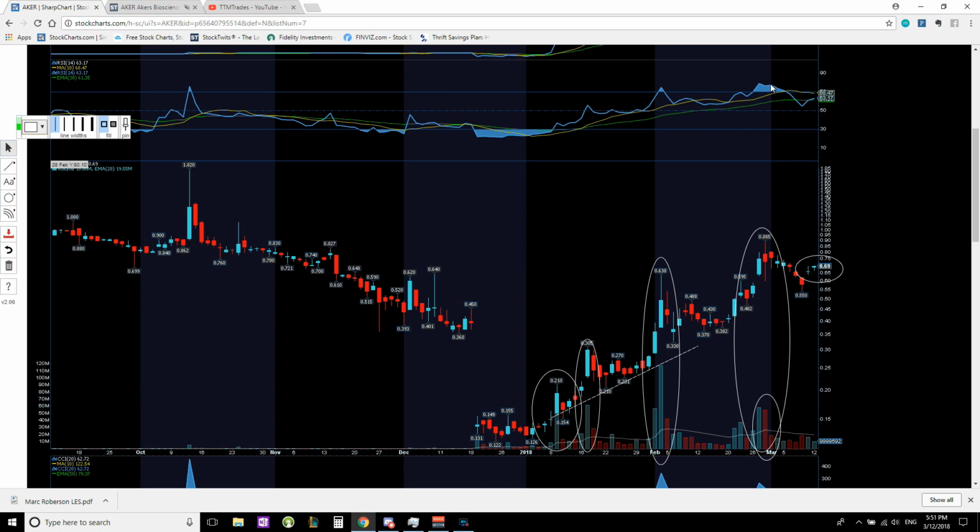Now this time it broke through the 10 and the 30 period moving average. So as far as looking at momentum, this is a bearish move, because if the momentum was still in the bulls' favor and the bulls had control of the stock, then they would probably have kept the momentum right above the 30 period moving average to continue the trend. Altogether, I think this entire move up to 88.5 cents was a weak move.